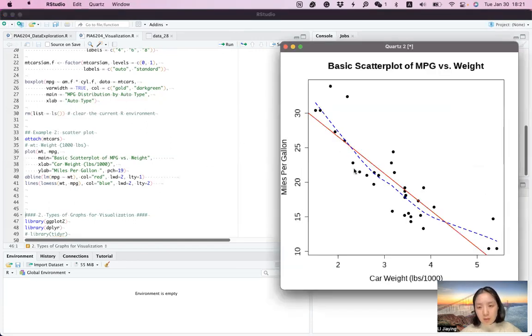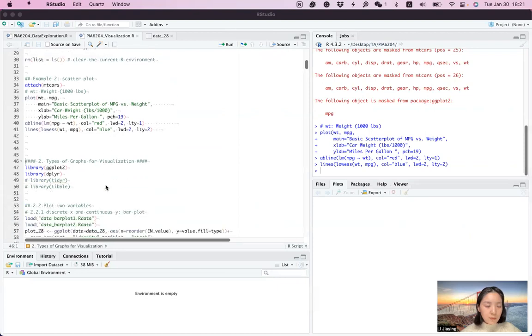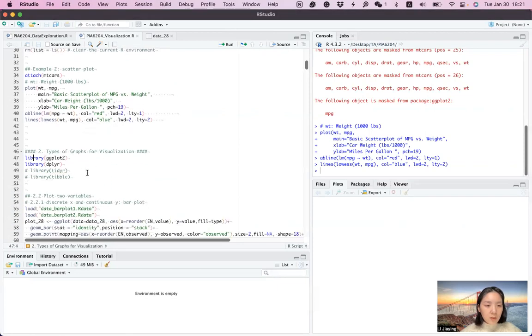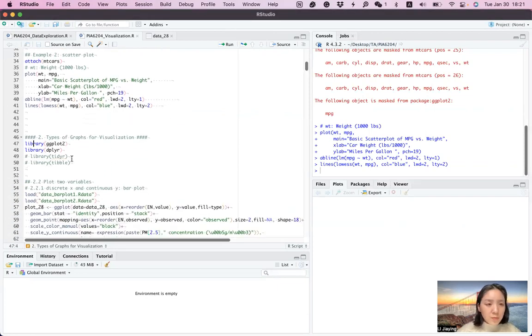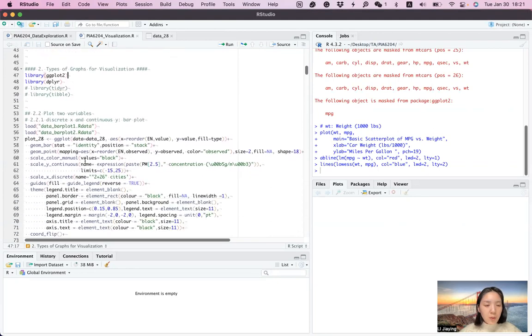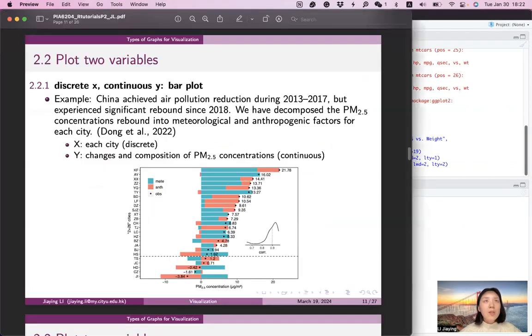Okay, the blue line indicates the LOESS smoother. And then we will introduce the plots in ggplot2 and several complicated plots.